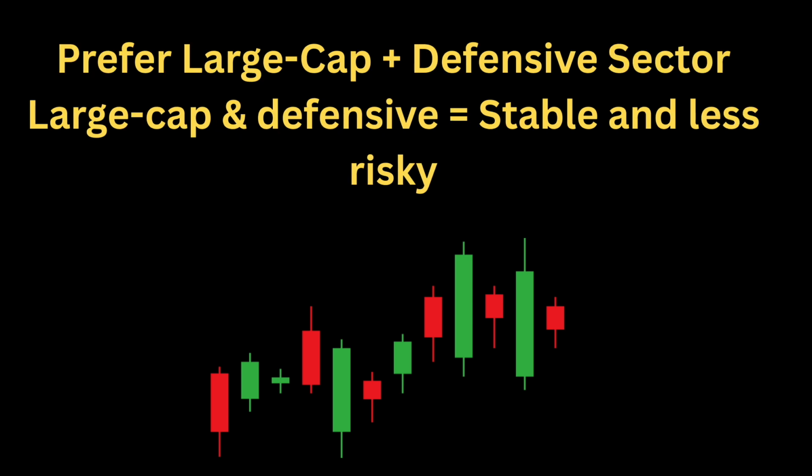Also, I consider large cap stocks for intraday, preferably from defensive sectors like FMCG, pharma or utilities. These are not sensitive to economic cycles. We should always avoid cyclical sectors like auto or real estate. They are more risky. We never know how hedge funds take money out and put it somewhere else, and so these will have false breakouts, all this trapping, bull traps, bear traps. So I always prefer defensive sectors. This is just from my experience.